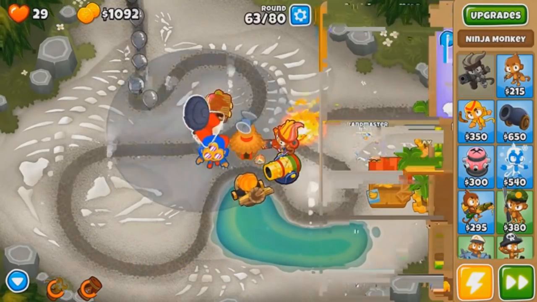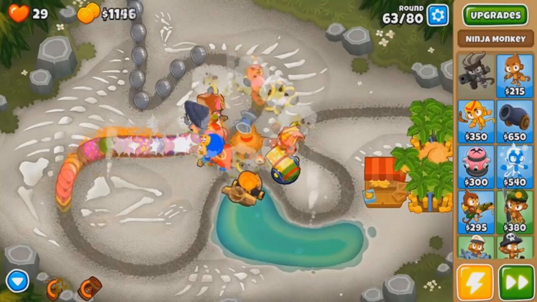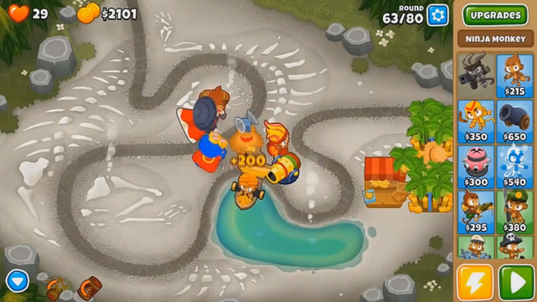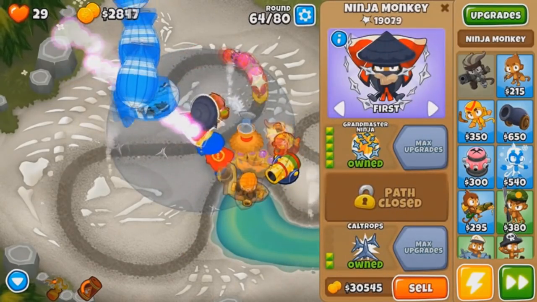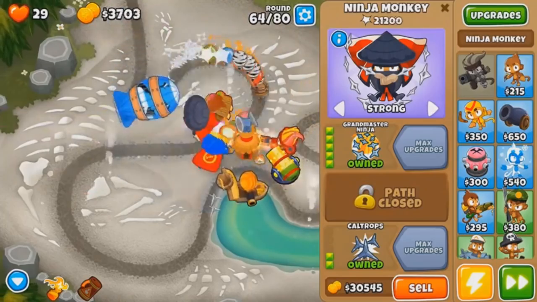The Grandmaster Monkey does look like it's doing enough work. I'm sure for shurikens, group popping power is not really its forte. Its bigger forte is actually dealing with mob class balloons, so just watch. I'm gonna put this thing on strong just to show you how much damage it's dealing.